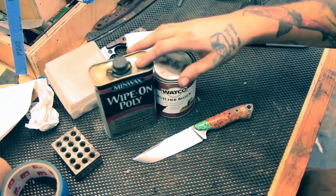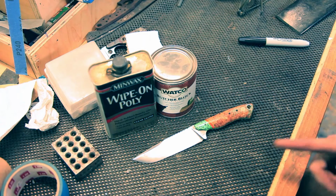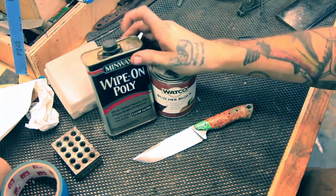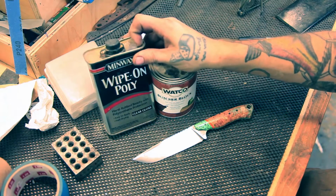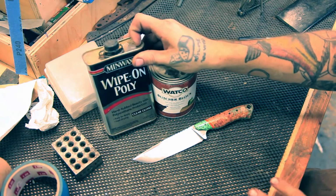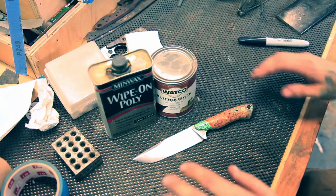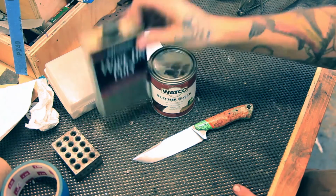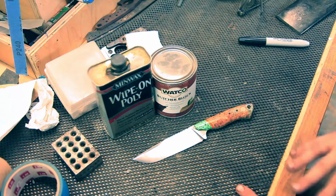So these kinds of finishes are really cool in the fact that they're easy for you to apply and they're easy for me to apply too. I do like the wipe on poly. I feel like it is right down the middle of the road between the oily varnish soak in kind of finishes and the film finishes. This stuff wipes on really thin. It's nice and liquidy in there. So just a couple minutes here and there and a wipe off.